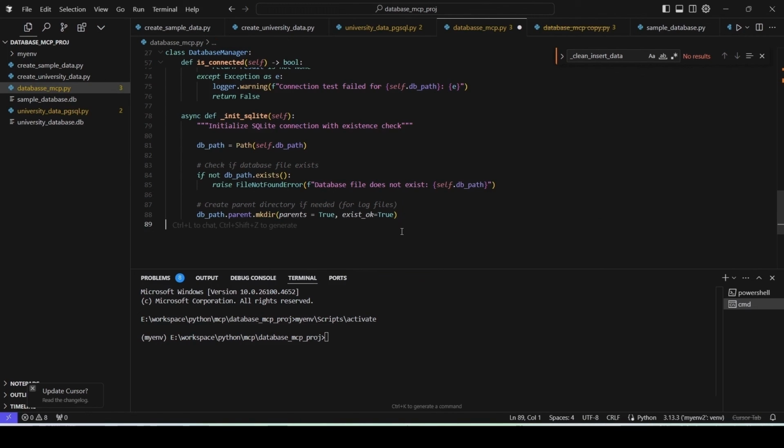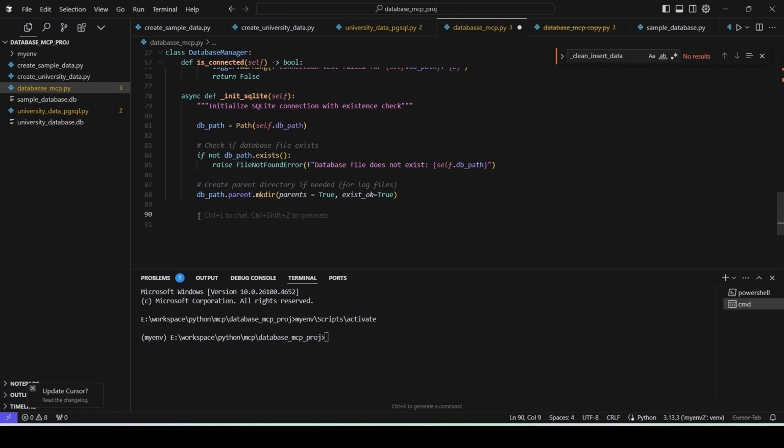So what we are doing here is that we are creating the parent directory for the path that is provided. Here parents is set to true, which means that let's say our file is stored inside two folders, let's say apps, users, and the name of the database, let's say database.db. So our database is inside the two parent directories. One is users and then it is apps. So what parents set to true will do is that it will create these folders as well. So this will create two folders, apps and users as well.